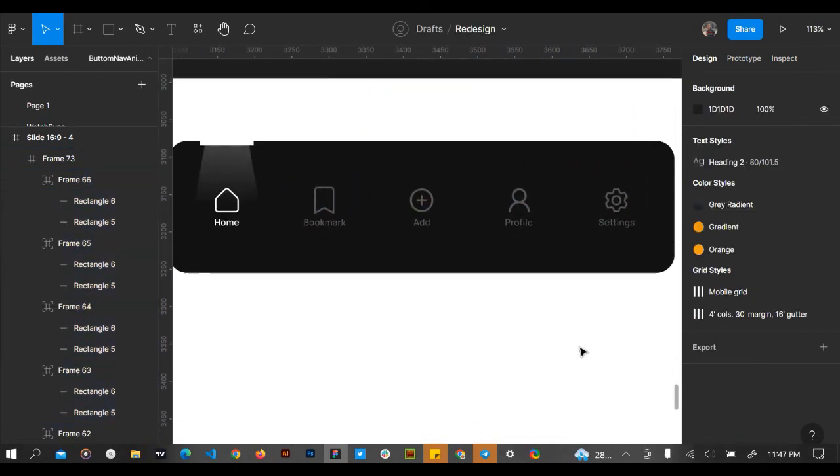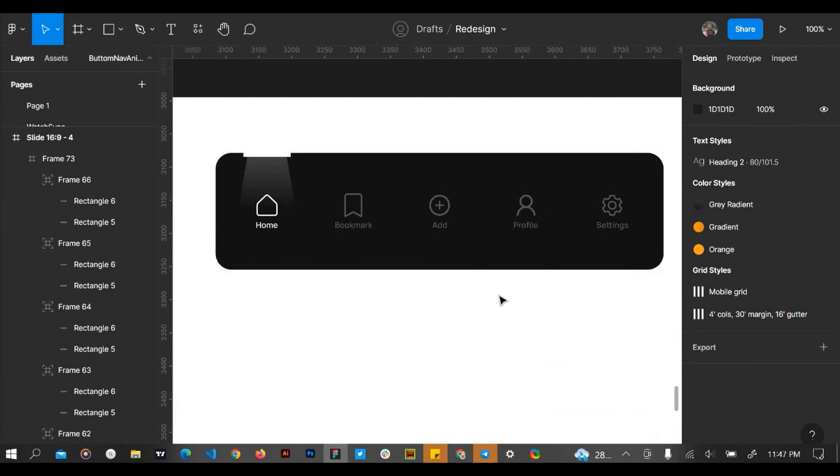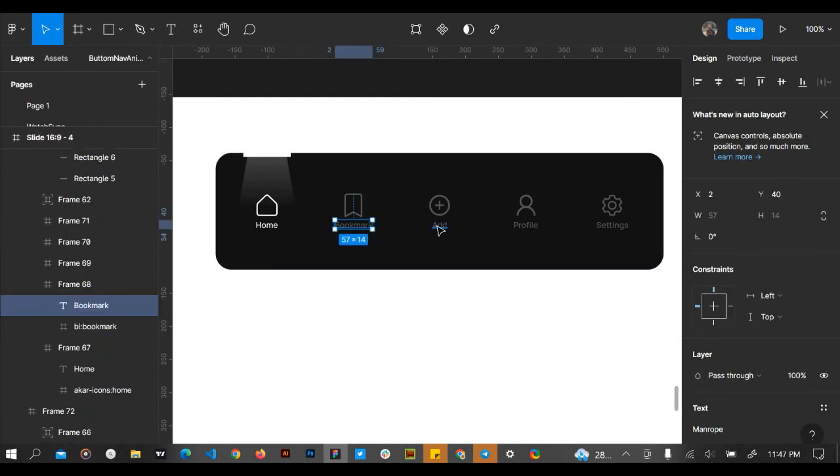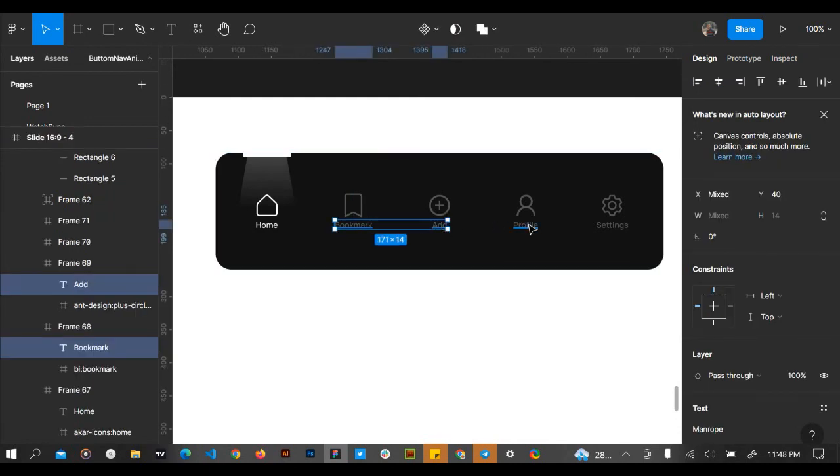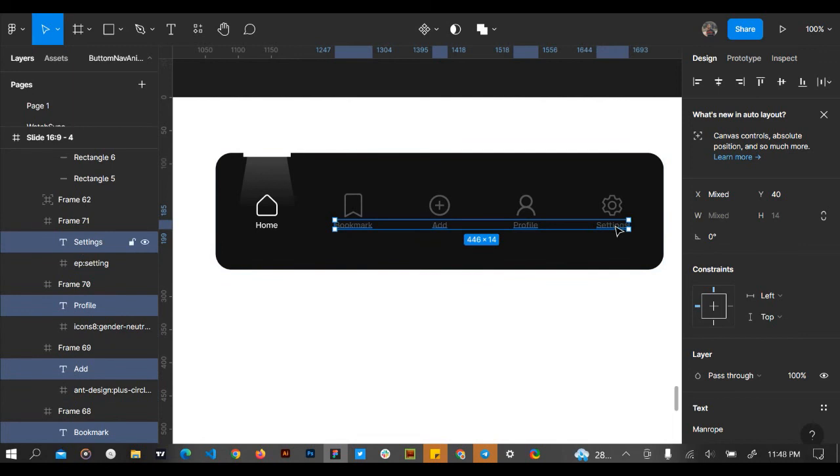Now after that is done, you see this is what we want to see as default, but we don't want to see all of this text. So we're just going to tap on the text, using Control Shift, and we are going to remove them from here. We want it to be that when it's animating in, it's going to pop up a bit. So we're going to take it down.